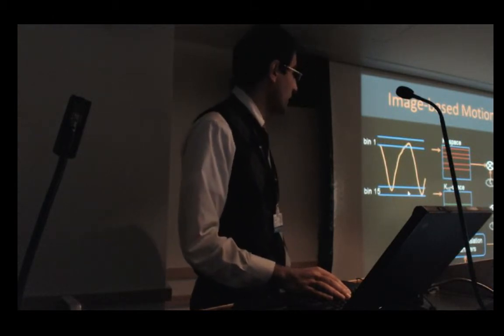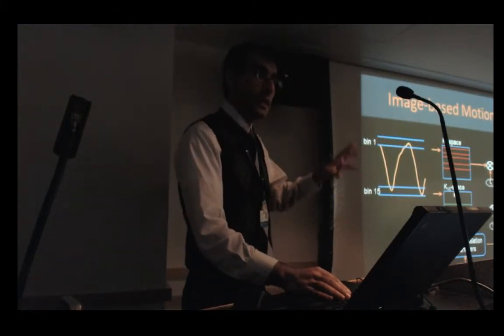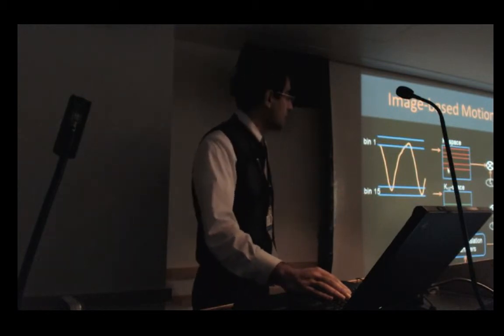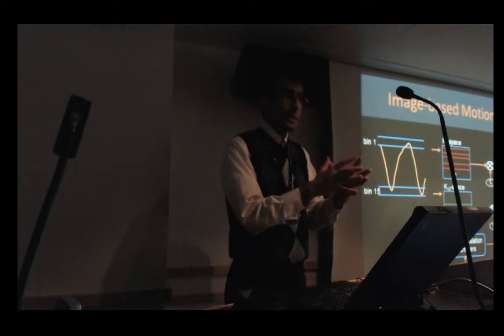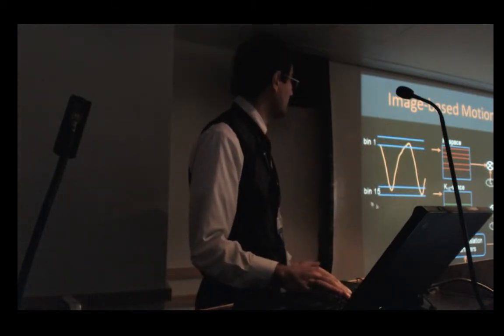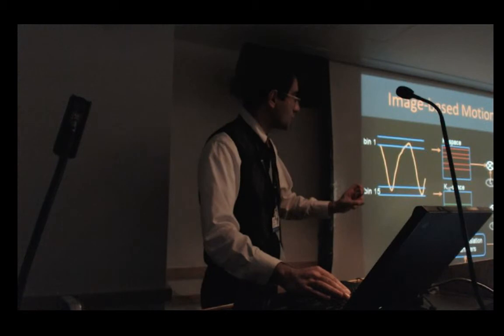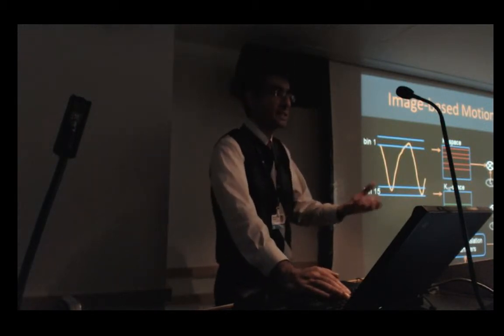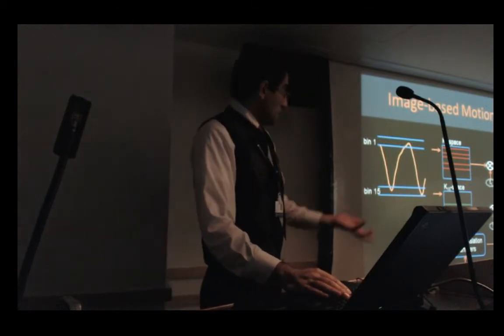So one way to correct the K-space lines is to bin the respiratory motion. If I have the respiratory pattern, I can have, for example, 15 bins. Let's say we have 15 bins. Bin number one looks at the K-space lines acquired at end expiration, and we go through to bin number 15, K-space lines that are acquired at the beginning of inspiration. Then I would have 15 K-spaces. Each of those K-spaces is randomly sampled due to the respiratory motion.